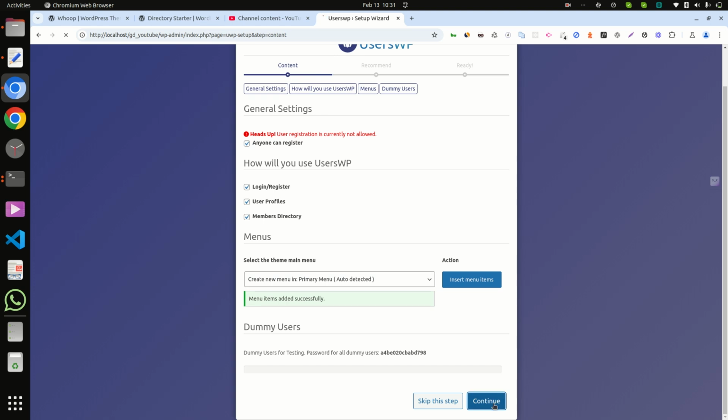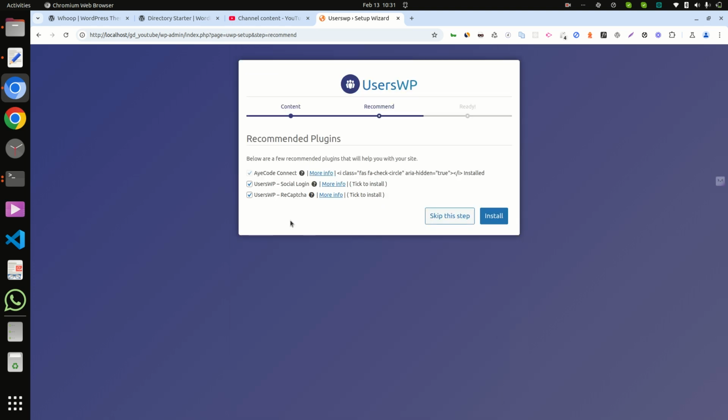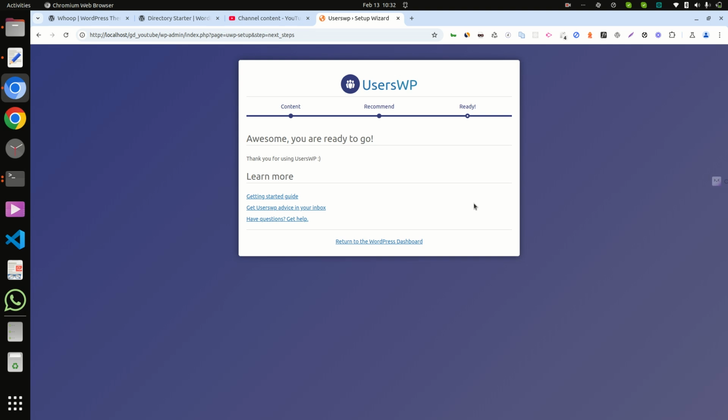Okay, and continue. And this is asking for ayecode-connect. We already have UsersWP, so these are not required at this time, but after some time it is required. So you can continue. Okay, and return to WordPress dashboard.